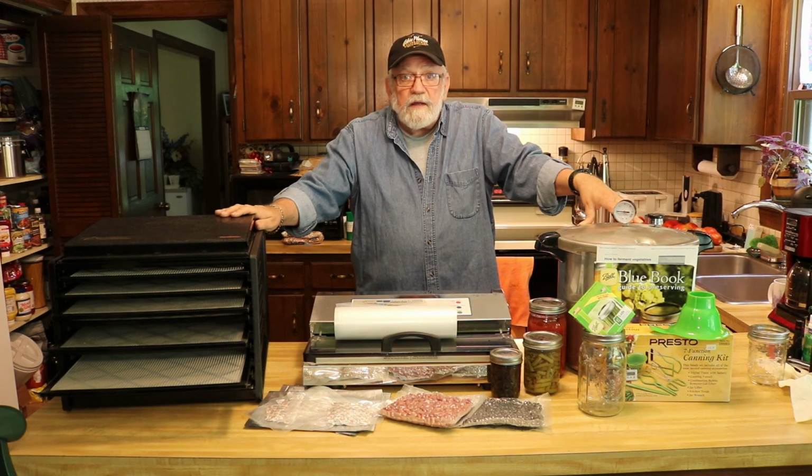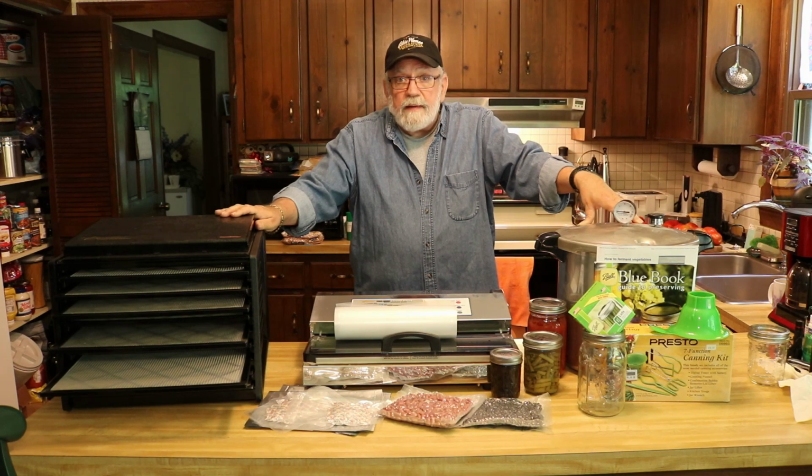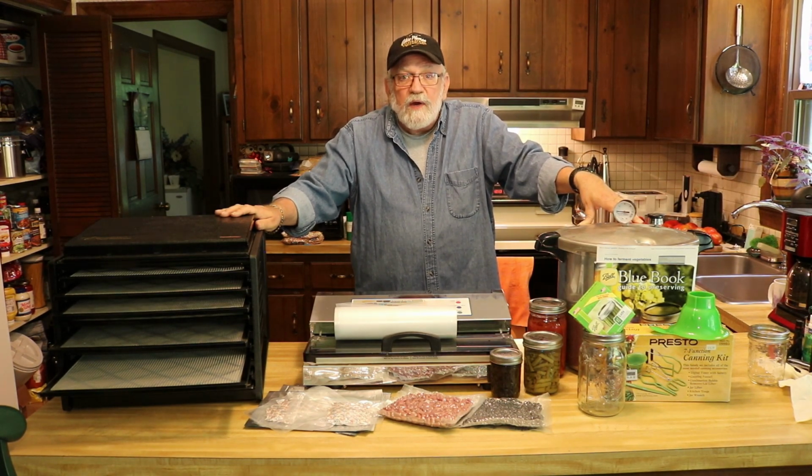I've built raised beds out there, and I'm probably on the 2nd generation now of raised beds. We plant tomatoes, green beans, peas, squash, leafy vegetables, spinach, lettuce. We've tried cabbage. It sort of worked, but it really didn't turn out all that great, but we got a couple of good cabbages out of it. But we grow enough in a little garden. It's probably 30 by 40, maybe 40 by 40 is the area that we've got set aside.